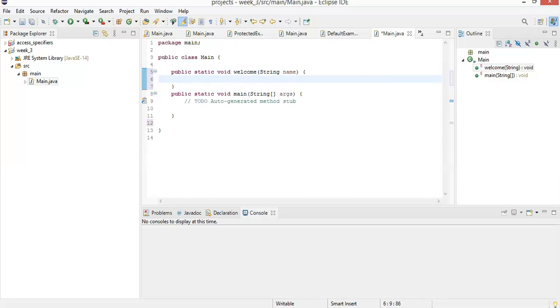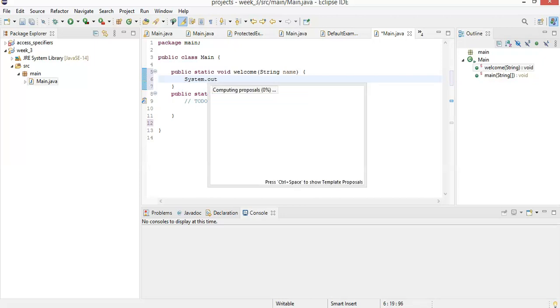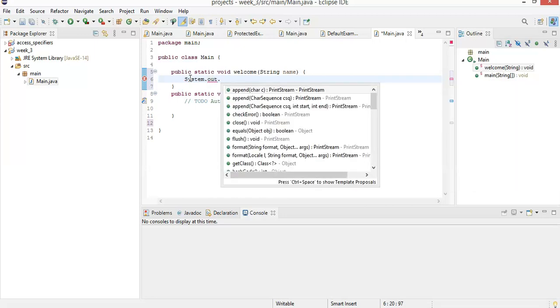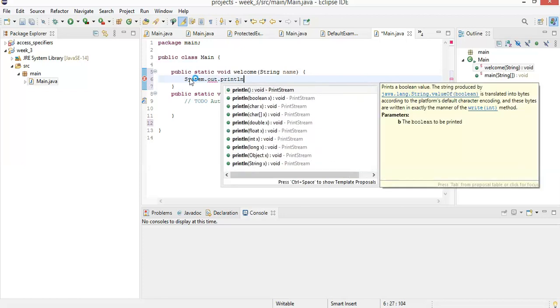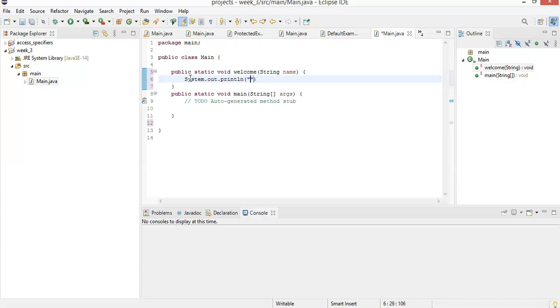So since it is void, we can just write our display over here. So System.out.println. Now remember, in Eclipse you press control and space. When you press control space, it will give you possible options you can use. Then you can choose if the option is correct, and it just plays. Okay, so here I can just write name, the name of the person. So what will enter, then class, then I can write welcome to Java programming.